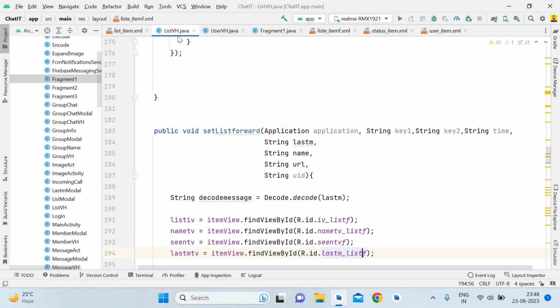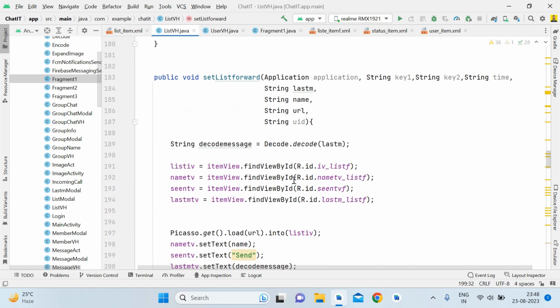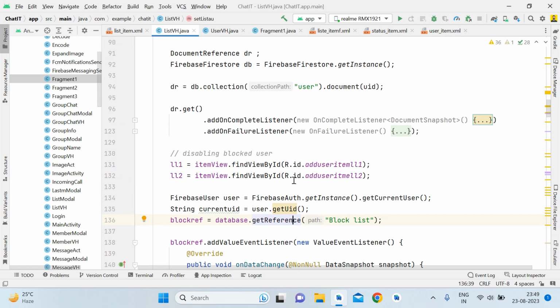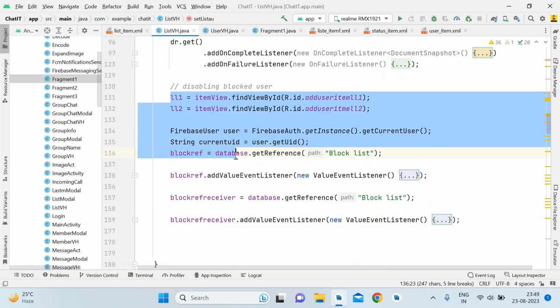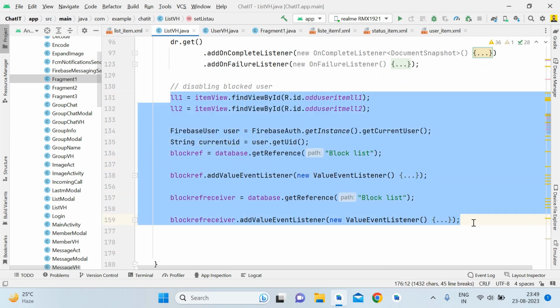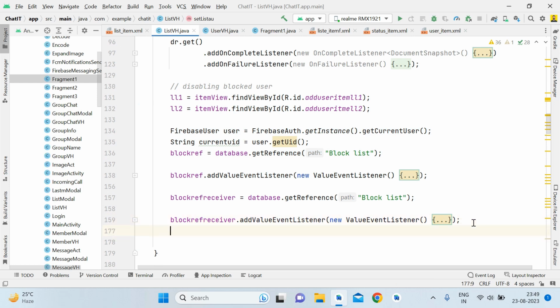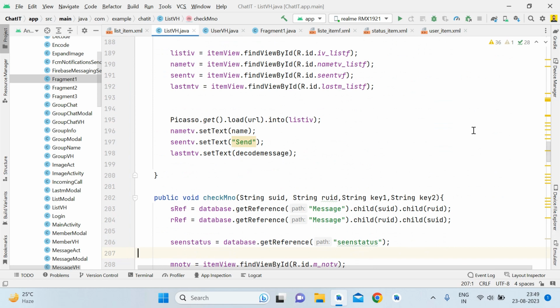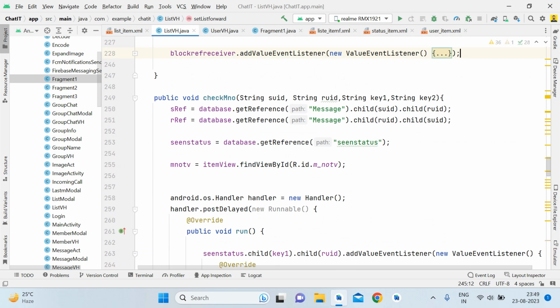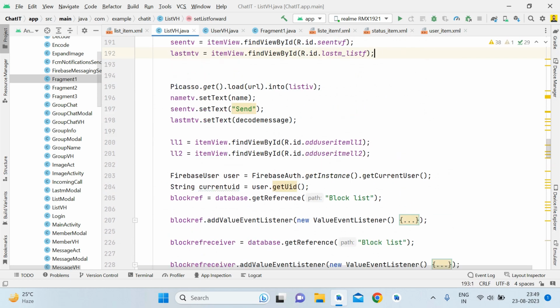Okay, so now we will do the same thing. Simply copy this code from here, and this one also, copy the whole part from here, and then simply paste it. You only have to change the ID of this.